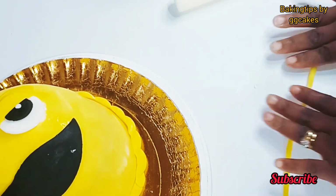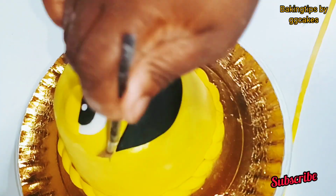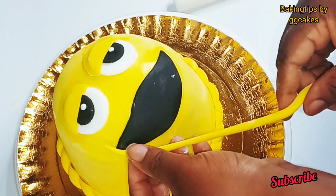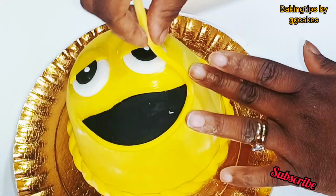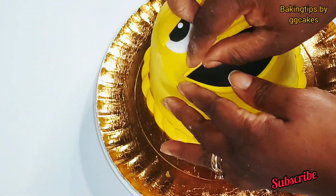This time we don't have the hands and the legs. It's just an easy gravity cake where the whole pack of Skittles is poured into the mouth. So back to it. We got our mouth shaped. I actually used my hand to sculpt the mouth.